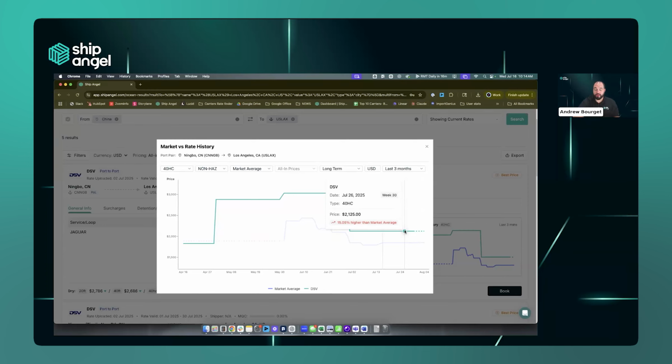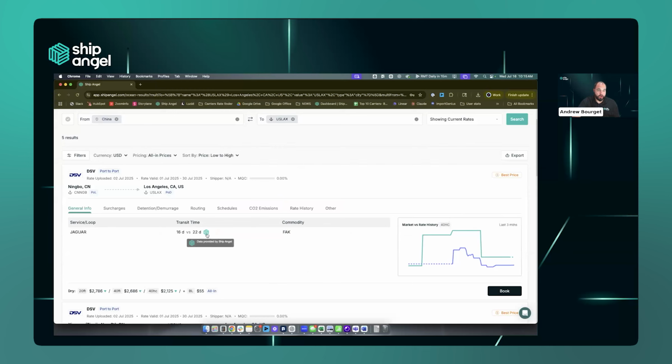You can show them the data in the platform and say, hey, your rate's 15% higher than the market. Maybe this is why I'm not shipping with you. There's lots of information that you can generate from here. And we've also recently given the ability to look at has versus non-has. And so if you have hazardous rates inside the platform, you can start to look at those rates in comparison against the market to understand, am I fast? Am I slow? Am I competitive? Am I not competitive?